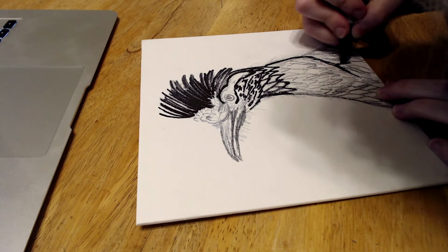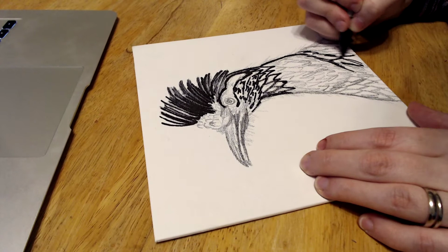I don't know if I said this before, but I'm kind of trying to do a Roadrunner looking back over the shoulder. So we'll see how this works.